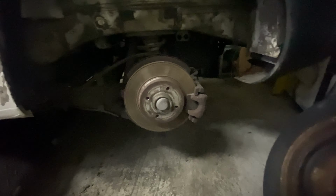So yeah, it works really, really well, as it should. The other thing I wanted to show you, which I'll turn off the lights to show you. I spoke to the MOT guy about these LED headlights, and he told me, as long as we get a straight pattern line on each headlight, it will pass an MOT. He said the best way to check is to turn the lights off and on and see what pattern you get. So I thought I'd quickly show you.